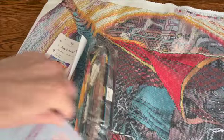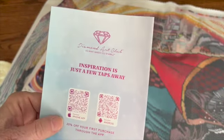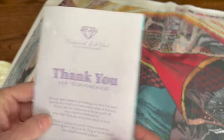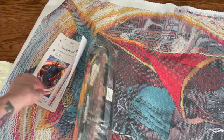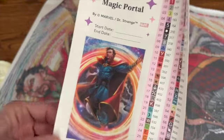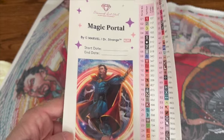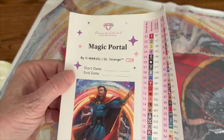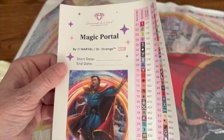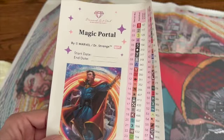Okay, they give you an instruction booklet here. Also gives you 20% off your first purchase through the app, if you use the app, also tells you thank you on here. And then we have 61 colors. This is a really nice sticker. I like to put the larger stickers in my logbook because I have enough room for it. It has a start date and an end date. I like to put that on there because I am a serial starter. So at least I know that I have started this and that I have it kitted up.